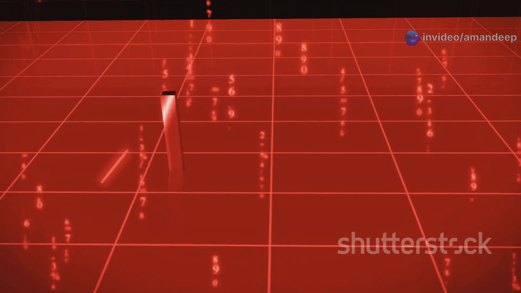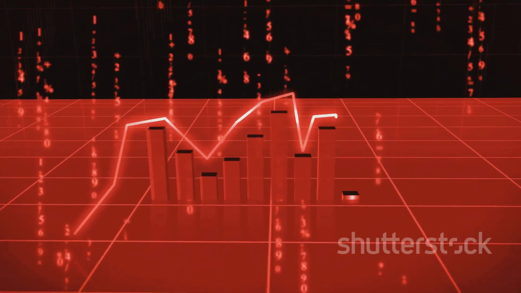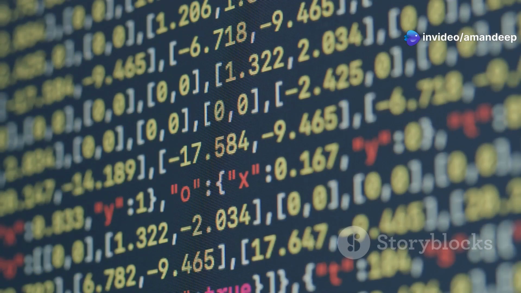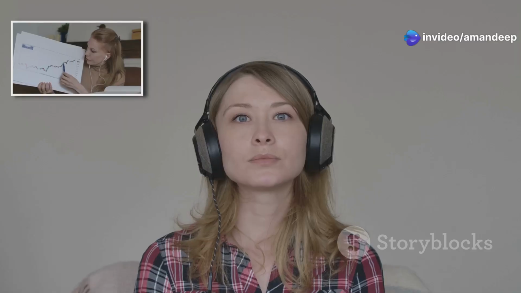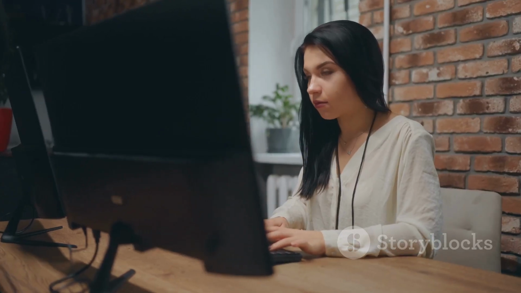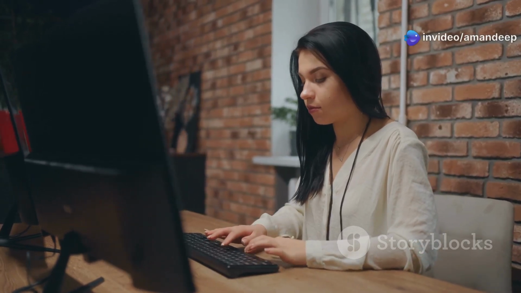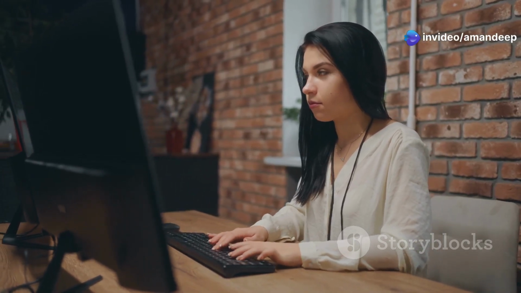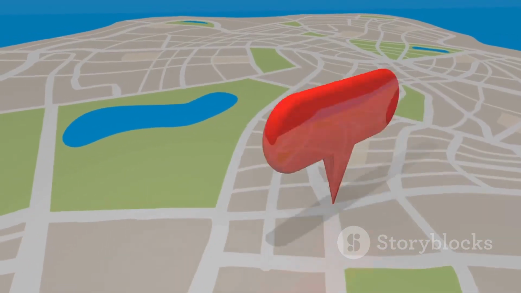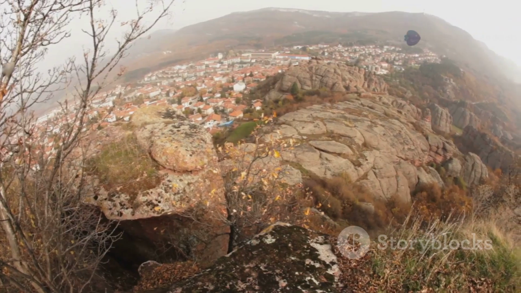With batch gradient descent, to update our m and c values, we first calculate the error for every single house in our training set using the current m and c. Then, we average these errors to get the overall gradient. This gradient tells us the direction of steepest descent for the cost function. Since we want to minimize the cost, we take a step in the opposite direction of this gradient. This process of looking at every single data point before making an update ensures that we get a very accurate estimate of the gradient. It's like asking every single person in a town their opinion before making a community decision. You get a comprehensive view.